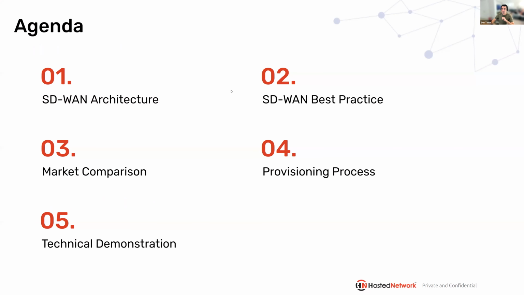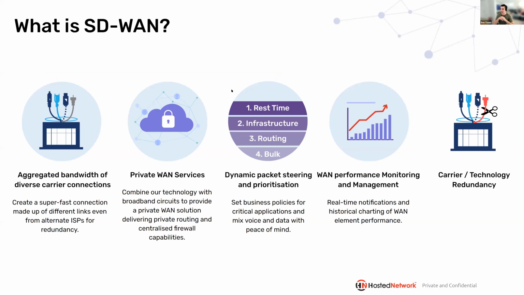So let's jump into, first of all, what is SD-WAN? With our SD-WAN product, one of the unique pieces of our offering is that we allow you to aggregate the bandwidth. We don't simply load balance, and we'll talk about that a little later, but we aggregate. So if you have 2 or 3 NBN connections, you're effectively making one pipe. You do a speed test, you get the full speed.